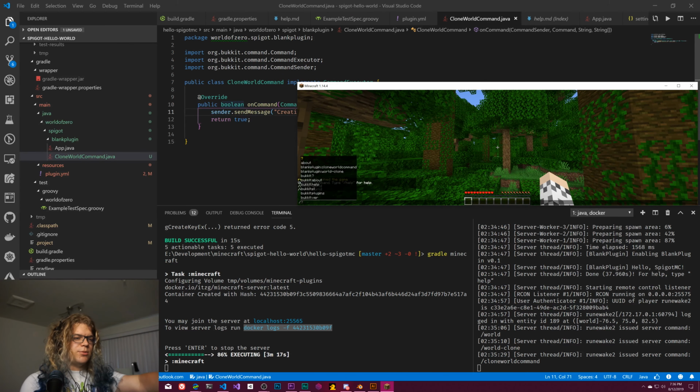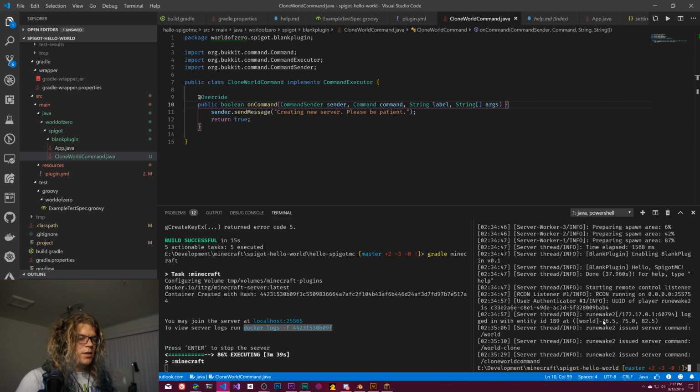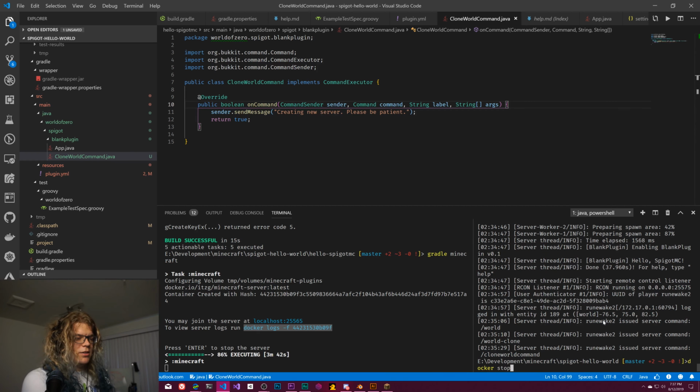Because of the way this whole thing is working, we can't debug this much. That's one of the disadvantages of the way I have this set up. Even if we were using this as something else, I don't think we could debug it. I'm not sure. So I think the best, or the next best step is one, to stop this. So we're going to do docker stop.